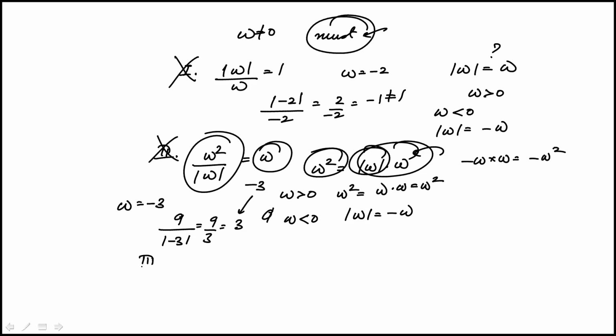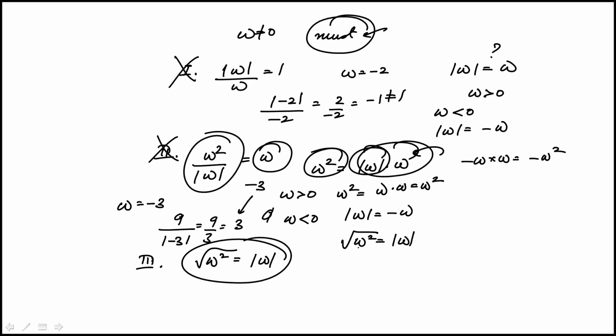And the third one is actually a familiar identity. I want all my students to already know this. This comes up often on the GMAT in different forms. So yes, this is always true. You can think of it as the definition of absolute value. So this is always true. And in fact, if you eliminated 1 and 2, the only option left is 3 only, because there's no none.